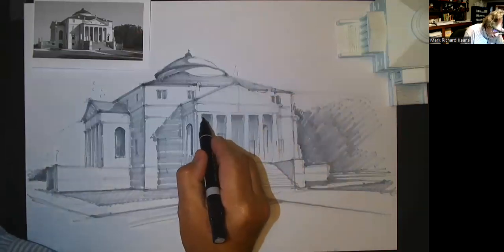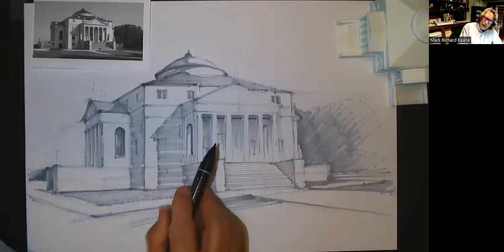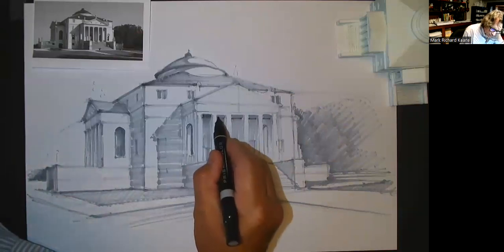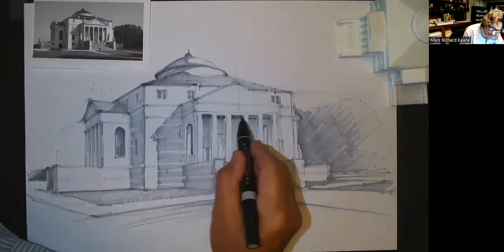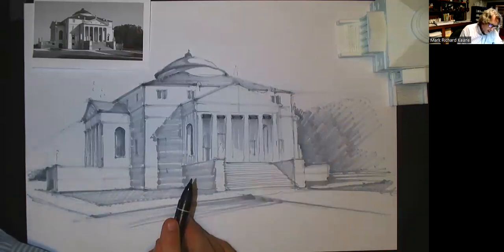And what we're going to do is draw a little bit of line work there, because that's actually the underside of the roof of the pediment itself. And since that's a different plane, it receives even less light than the perpendicular wall beneath it. So that goes darkest of all.